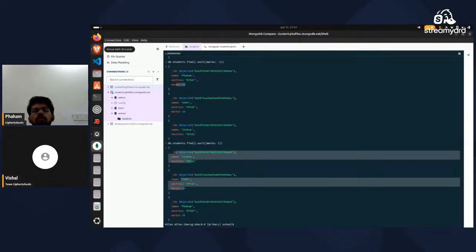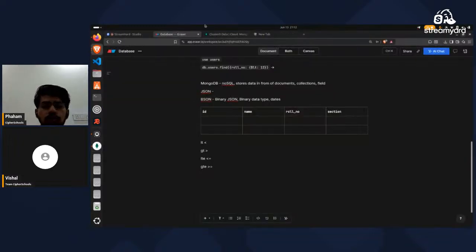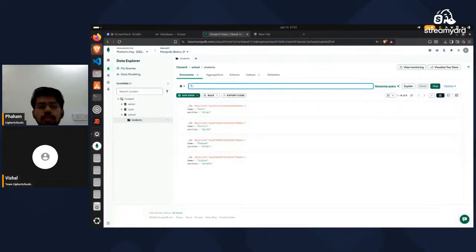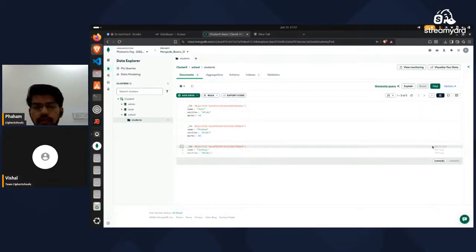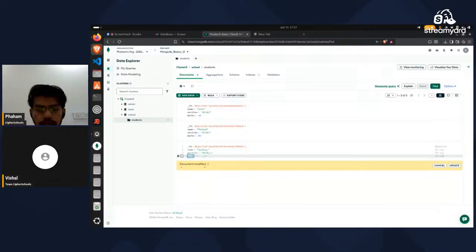Okay. And similar types of queries you can also run in the Atlas. Correct. So if you just see here, suppose you want to filter some data. I just refresh it so that we can have a marks field as well. As you can see it here, and we can update this document as well to have marks. So marks, and suppose it has marks of 60, 60 marks.